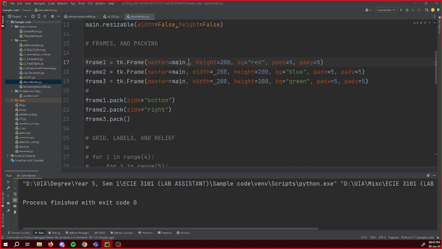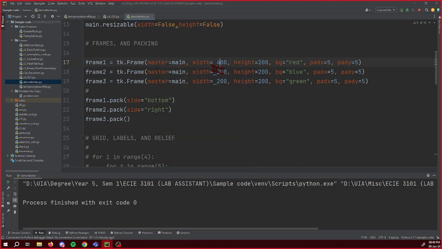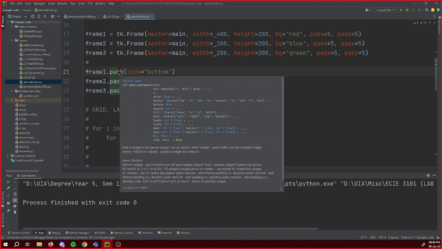Okay, so let's just put it back to 200, and let's put the width to be 400, and it shows you like this. So packing is one of the ways of rendering the frames.